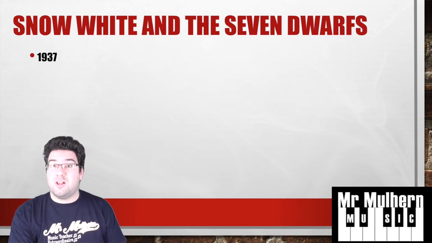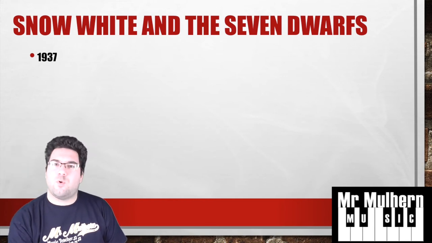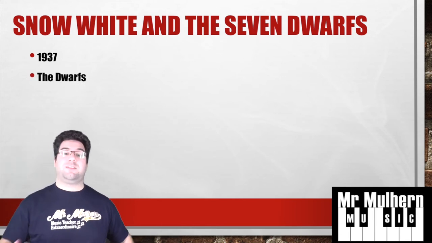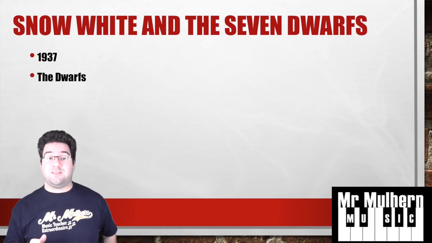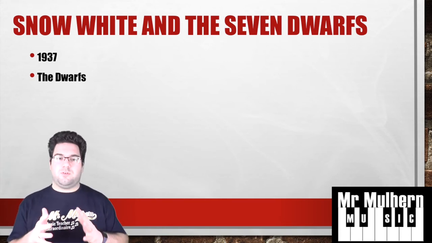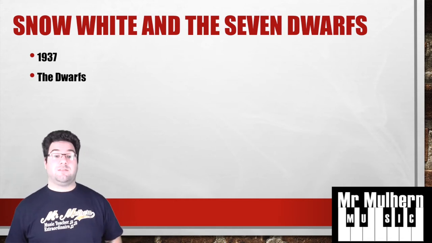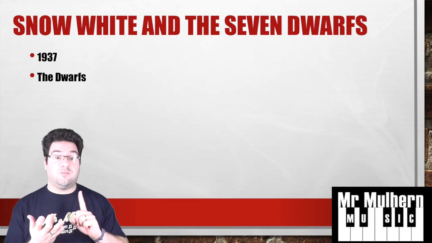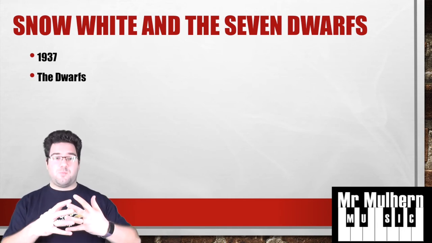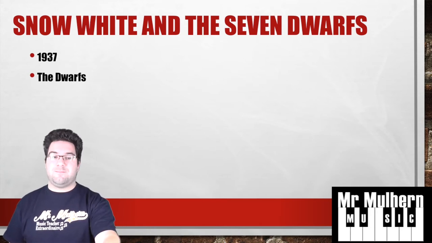And it took a lot of work. It was all brand new, everything they were doing. Now, Walt Disney was most excited about the use of the Seven Dwarfs in the story because he thought they would be great to make the audience laugh. And he thought the most important thing, more than anything else, was their names. He wanted their names to reflect their characters. So we have Doc the Boss and then Grumpy, Happy, Sleepy, Bashful, Sneezy, Dopey. But they came up with over 50 names and then had to choose which ones would be best.